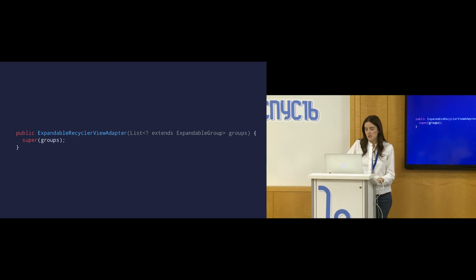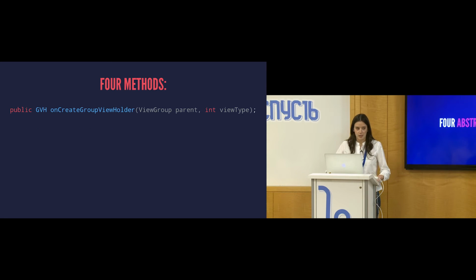Again, I apologize, this is small to read, but what it says is that it's a RecyclerView.Adapter with two types. The first type is a generic group view holder type, and the second type is a generic child view holder type. So this makes it so when you implement this class, we can fill a lot of the information out for you, and it should hopefully make your lives a lot easier. So if we want to start writing the adapter, first step is the constructor. This immediately takes in a list of items. This is not required in regular RecyclerView adapters, but given that there's a lot of state to maintain, it made everything a lot simpler if you just forced the adapter to be instantiated with the list of items or the list of groups.